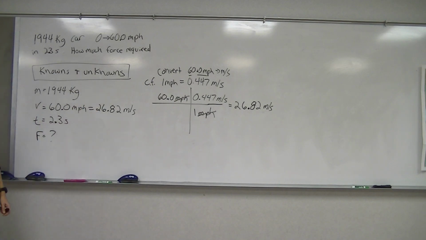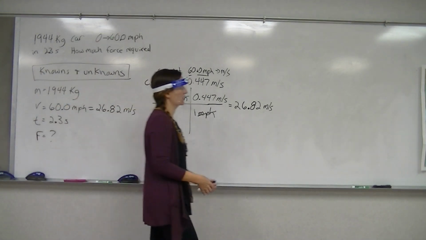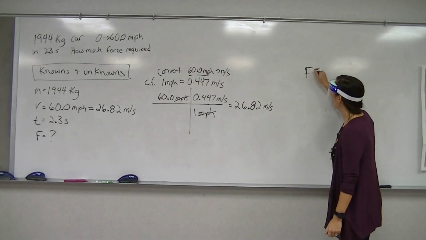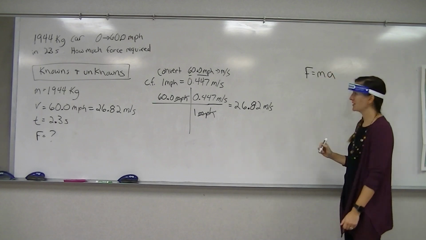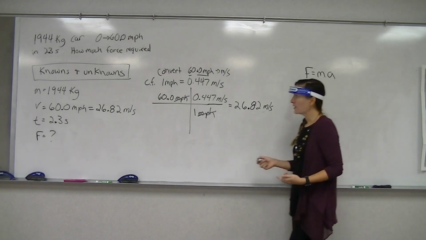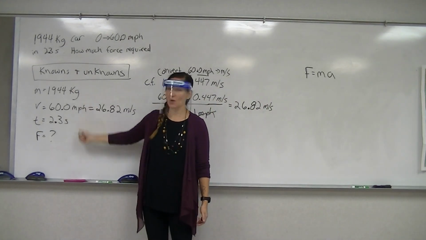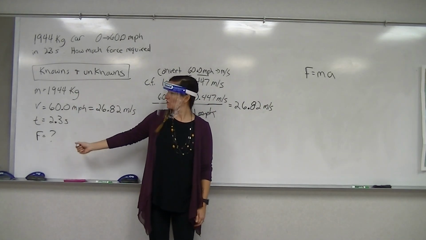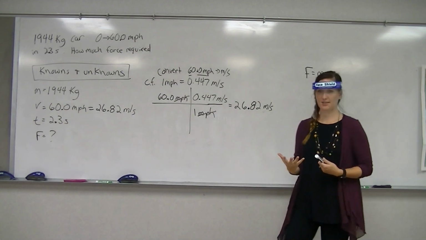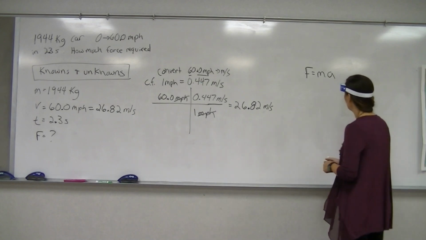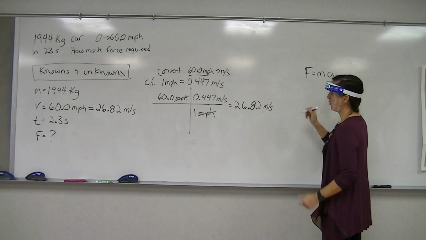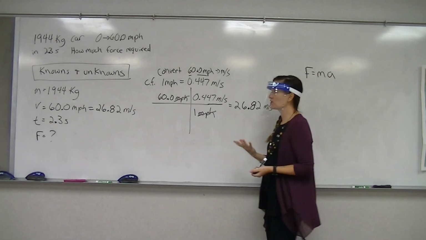So next, I can figure out what equations to use. Now, if I'm calculating force, the only equation we've talked about so far for force is mass times acceleration. So I know I'm going to have to use that. But I have mass, but I don't have acceleration. So that's what this extra information given to us is. It's going to help us solve for the acceleration. So I need to calculate acceleration first.